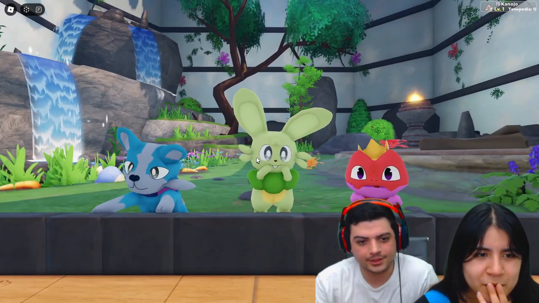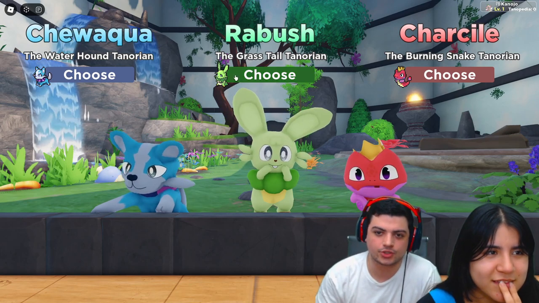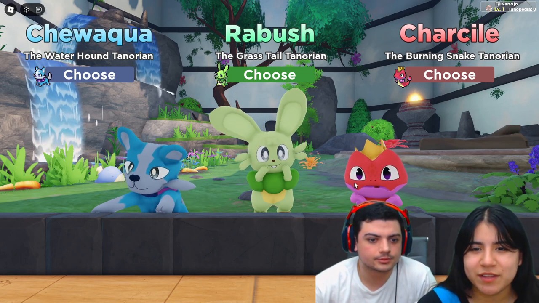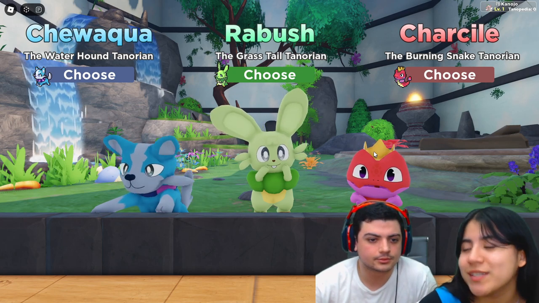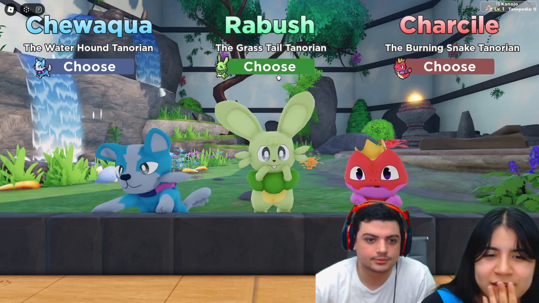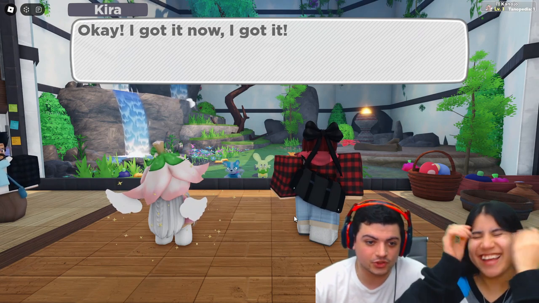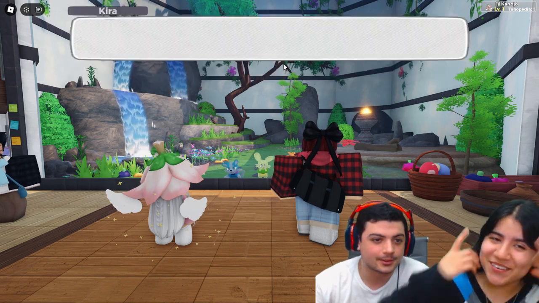Okay, it's time for Kanojo to make her choice: Chihuahua, Rabush, or Charseel. Who are you going to go with, Kanojo? This one is so cute, and I like the element. This one, I kind of like the element, but that crown is the one thing that's making me want to choose him. Ugh, I'm going for this one. Wow, she literally chose the one that she made no comments about. That's insane. All right, W, so we went with Rabush, and we're going to get this party started. It's so cute, though.